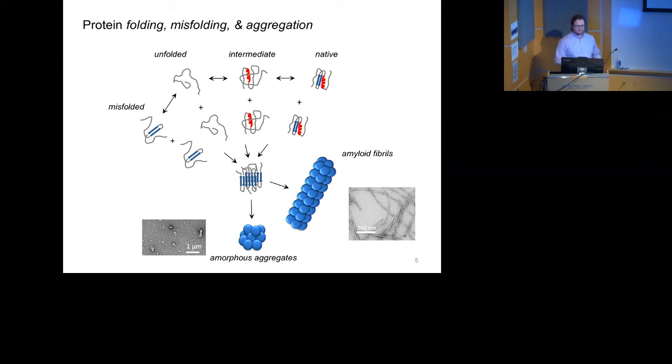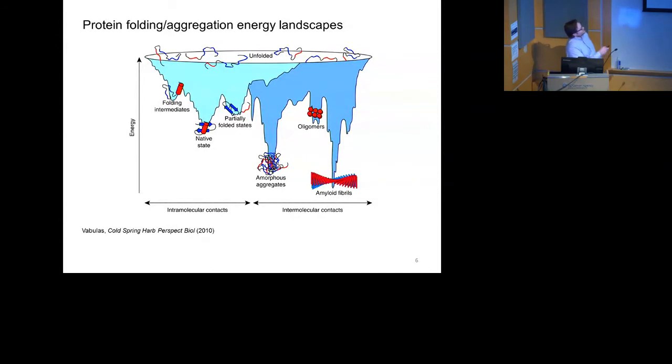So you could have amorphous blobs, just clumps of protein. Or in the case of amyloid fibrils, this is an example of a highly specific type of aggregation, where you get this highly specific structure. So for my postdoc, I wanted to basically go beyond just looking at native protein folding. I wanted to understand, okay, how do proteins go into the aggregated state? And this is just sort of a cartoon.